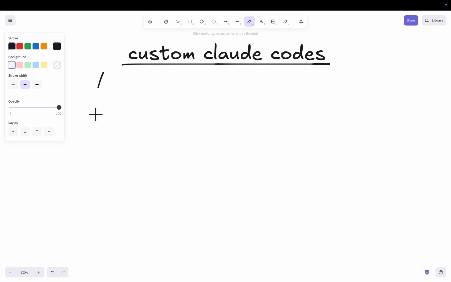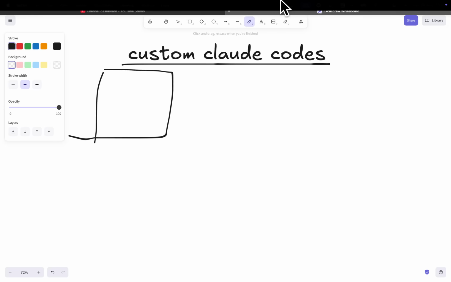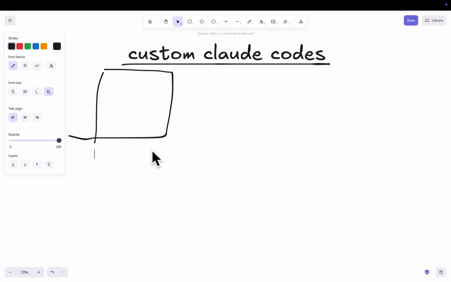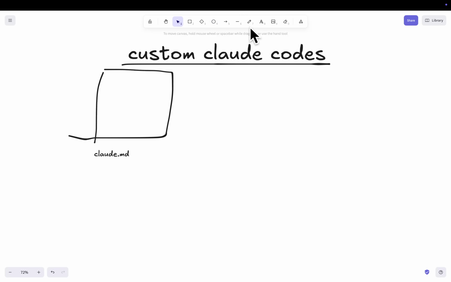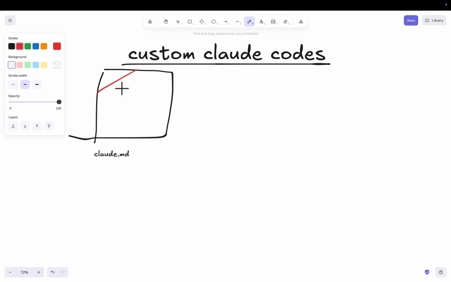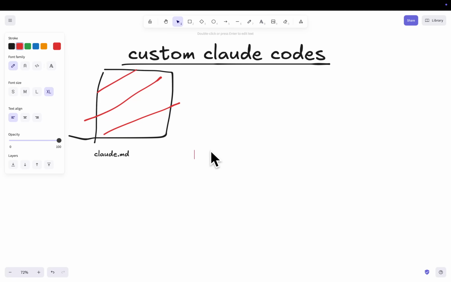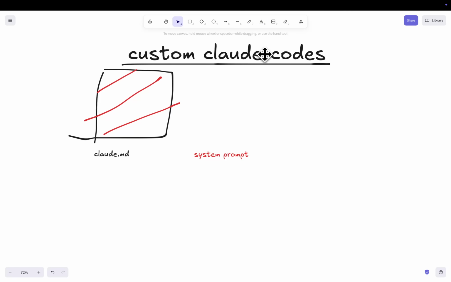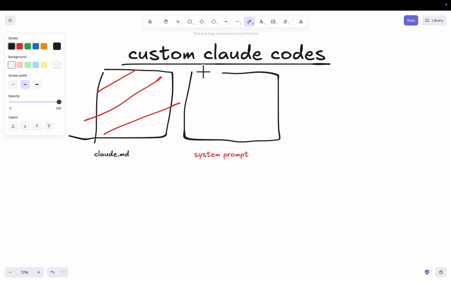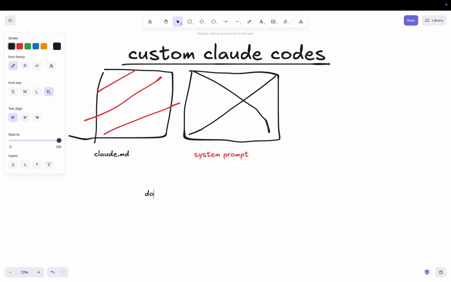Now, if you don't know, when you first download Claude Code, you have a claude.md file, and inside that claude.md file, you will find absolutely nothing because it comes empty, right? So the way that Claude Code decides what to do is it uses its system prompt. Now, traditionally speaking, you don't really edit the system prompt. This is not what this video is about. We're not going to be editing the system prompt in this video. You could take what I'm showing you a step further by editing the system prompt. Instead, what we're doing is we are downloading a new version of Claude Code.